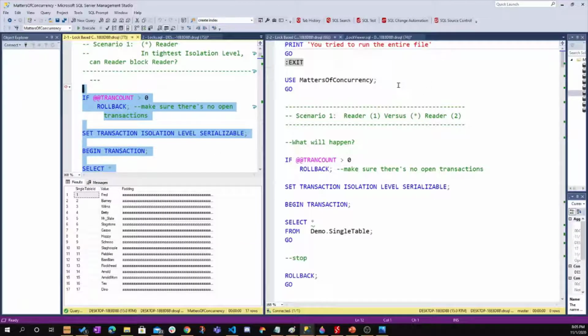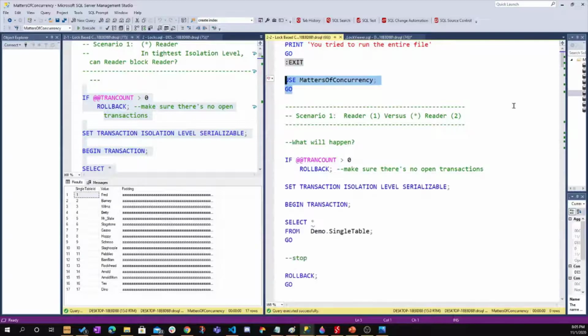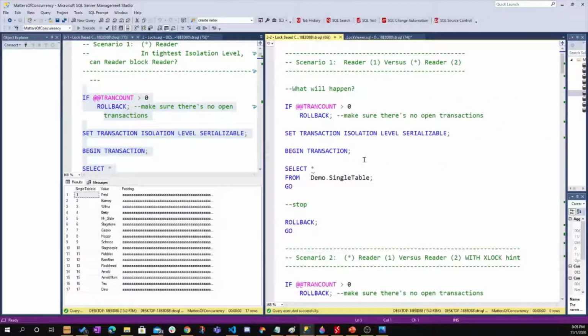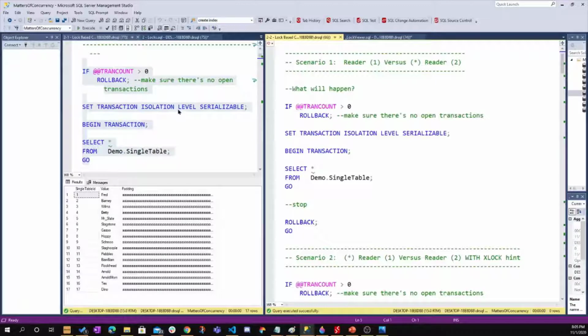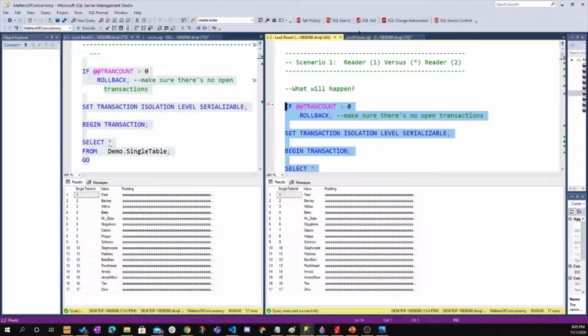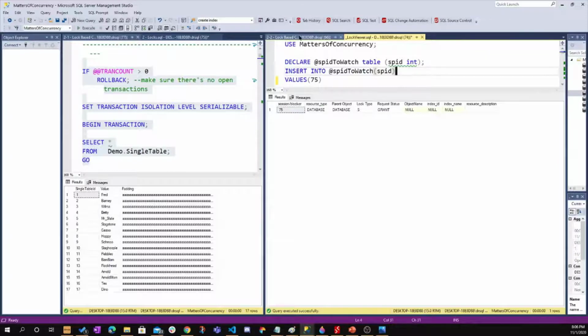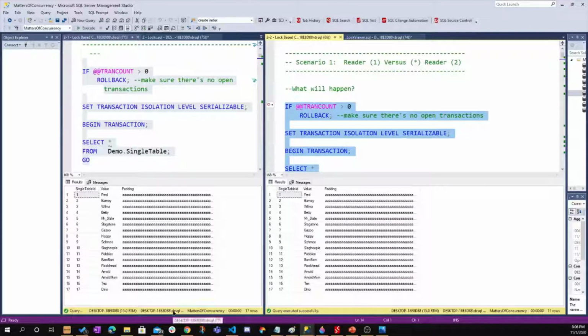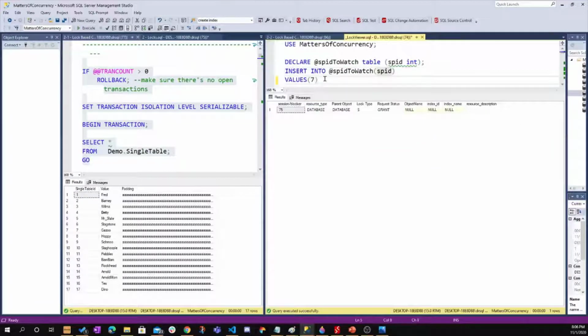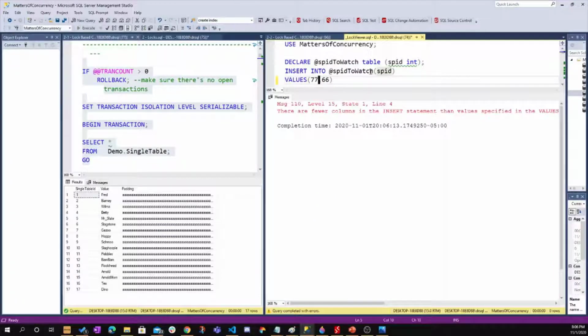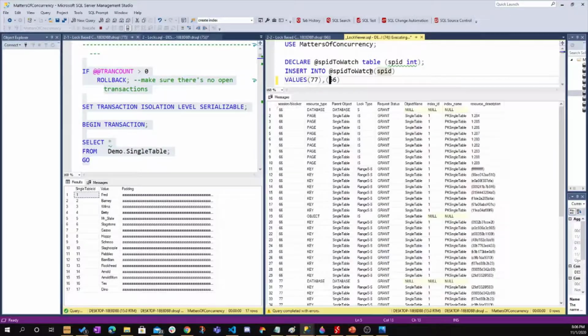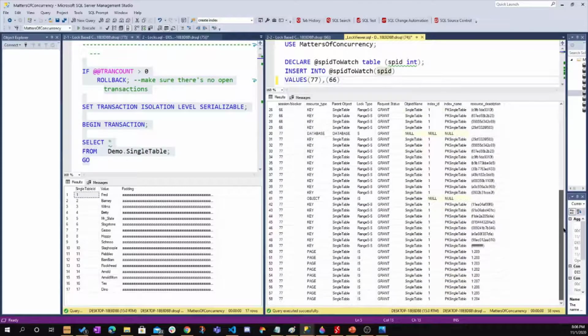And then make sure that the next user also has this going on. So if I have this connection over here in serializable mode and I try to run another query in serializable mode, it'll absolutely work. And we've talked about the compatible locks. You'll see that this is connection 77 and this is connection 66. We come back in here and you're going to see that we have the same set of locks on both tables.